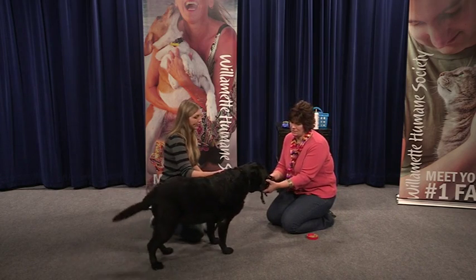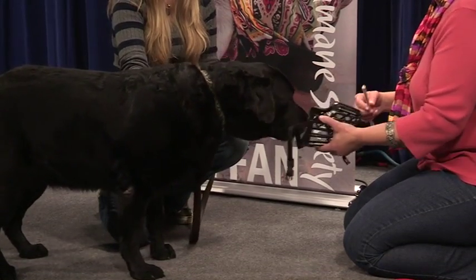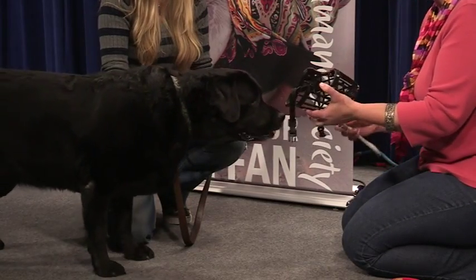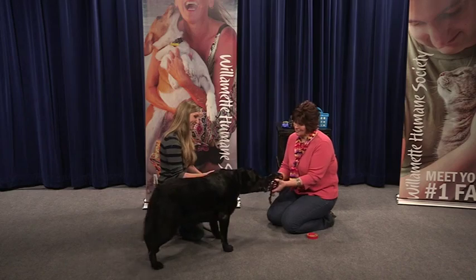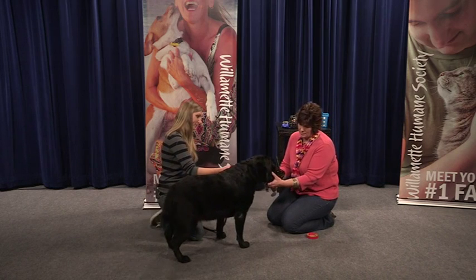Right. And for dogs that can be a little bit sharky or grabby, that's a great tool. But again, notice that I'm allowing her to come all the way in instead of me coming to her on that. So we're going to go like this. And she's come around the side. She's looking from the outside. And I just pull away and say, yeah, that's not going to work for you, but that will.